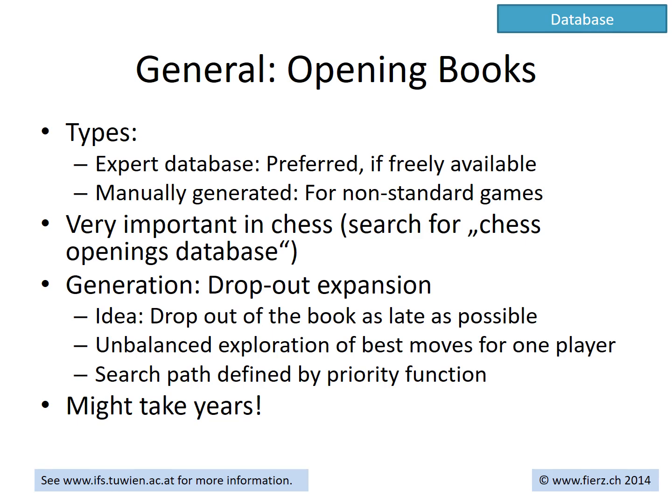So the biggest problem in the classic time of programming, of opening books and closing books as well, would be to compress the data. The whole strategy in an opening book, which is of course always just for the first moves, is to try to drop out of the book as late as possible, in order to save as much of the time that is available for the rest of the game, for the computation and depth search for later stages. That is referred to as dropout expansion.